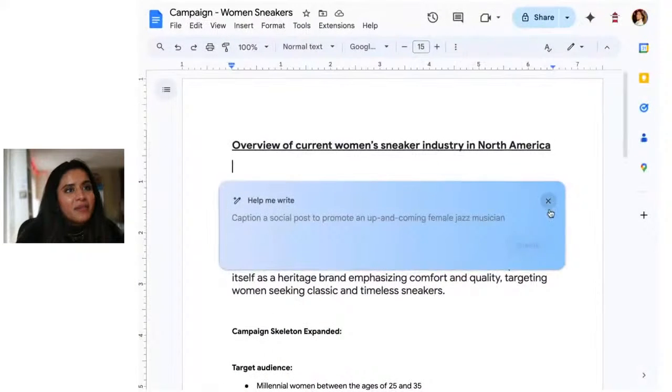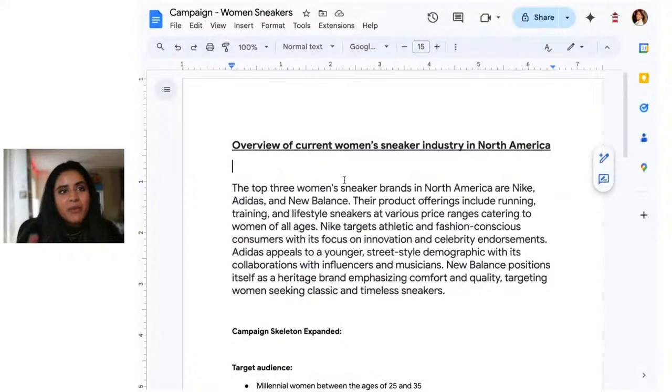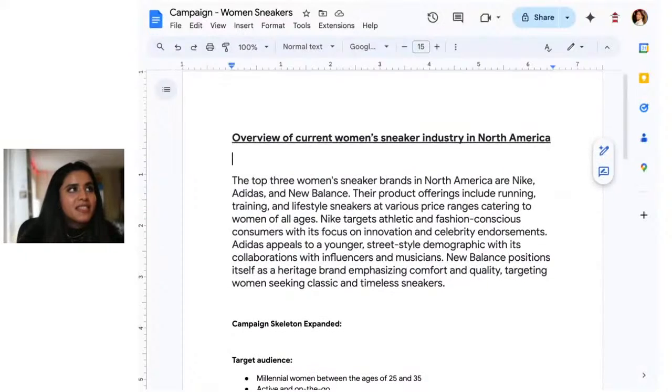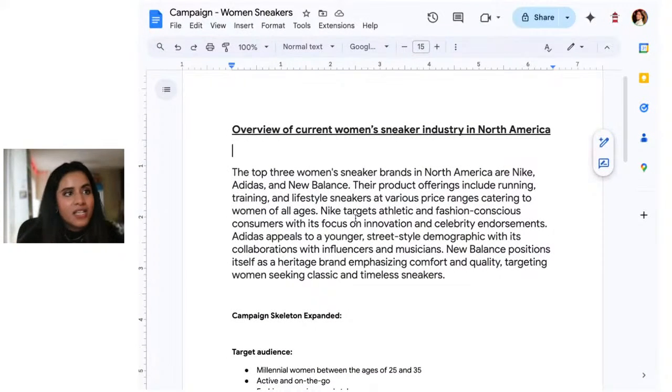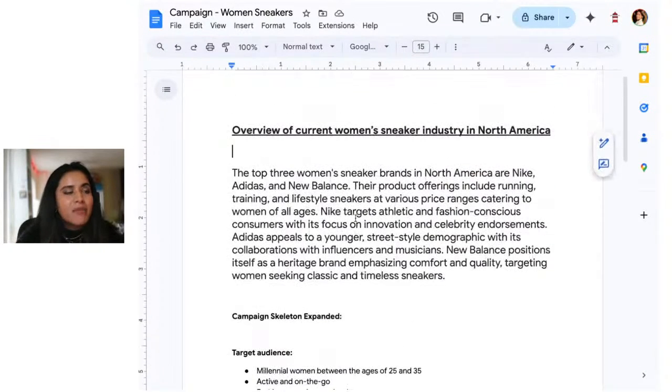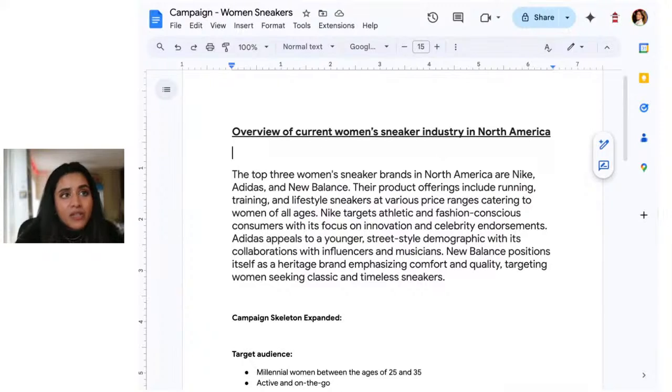As a product marketer, I am just coming back from my PTO and I see that some context has already been put in by my team. There's an overview of the women's sneaker industry in North America. This is the first time Symbol has sold sneakers; we typically sell dress shoes. So before I even think about what needs to happen to launch a marketing campaign, I need to understand the latest trends.